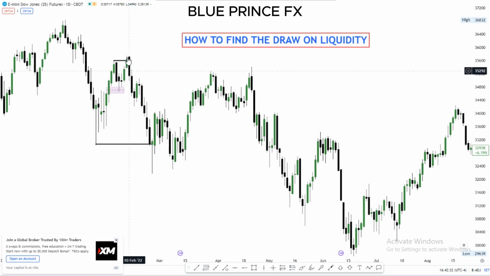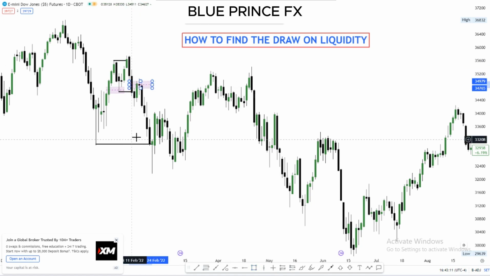So we know that after this high, the market is going to attack this internal liquidity, this low, and ultimately this external liquidity. But before it goes there, it must move from liquidity to what? To fair value, and from fair value to liquidity. So where is our fair value? The market will come and take out this internal liquidity here, and when it takes this internal liquidity with this candle, it creates a fair value.